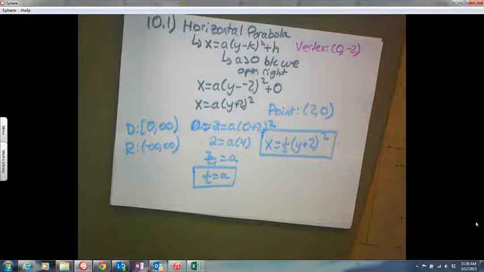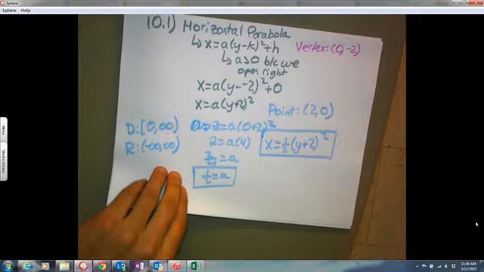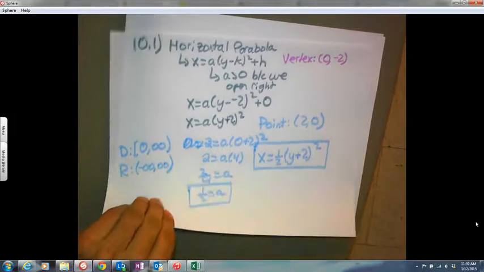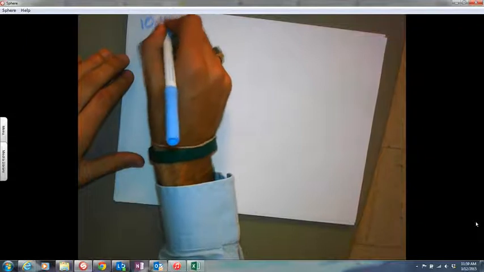Brianna, go ahead. Oh, you just want me to hold up? Okay. The next one I'm doing, for those who are already done, just go to number 4 on page 5. Just begin doing number 4. So number 4, here we go. 10.4. So again, if you have questions, go ahead and ask. But I'm going to be doing this up here. I'd recommend you do it on your own. Verify once in a while with me.